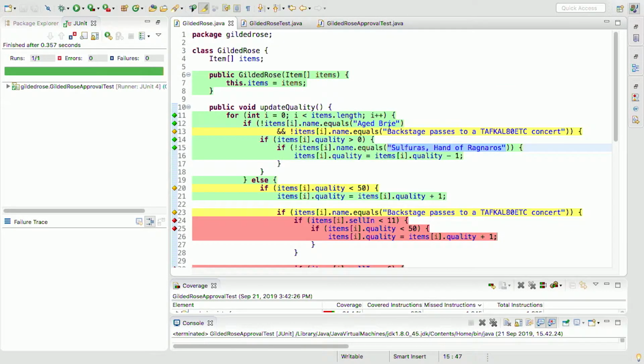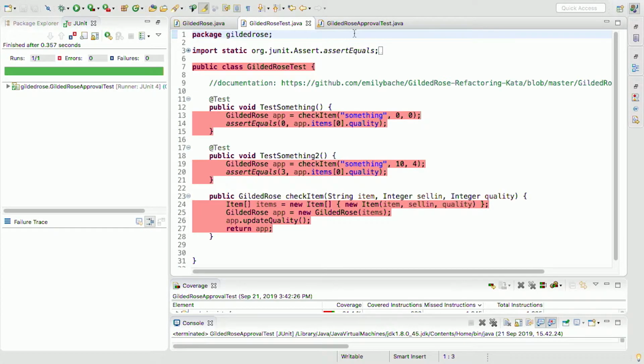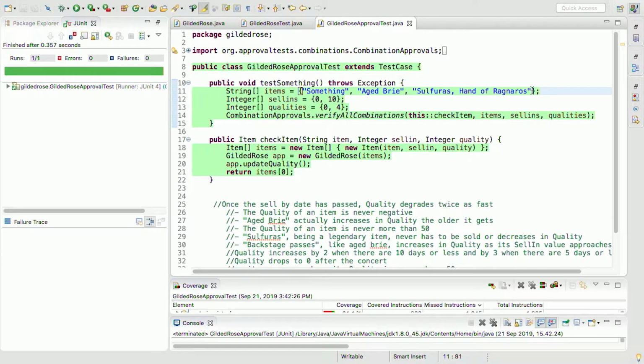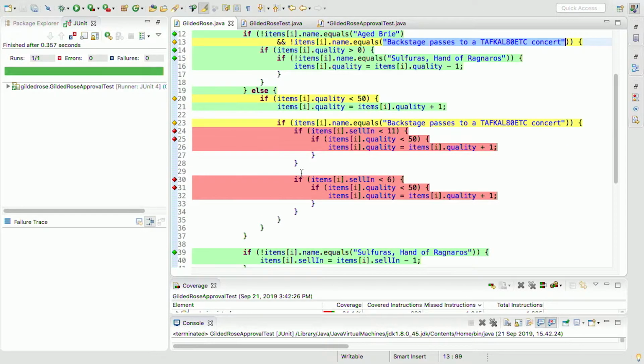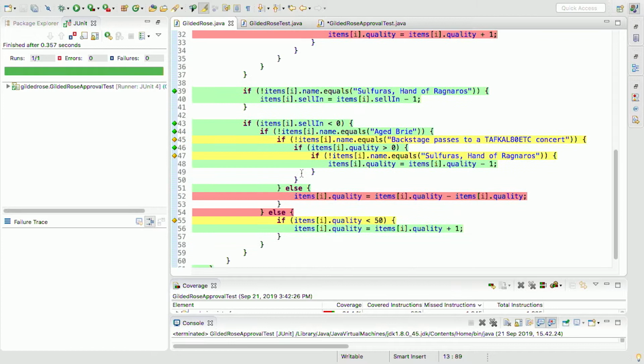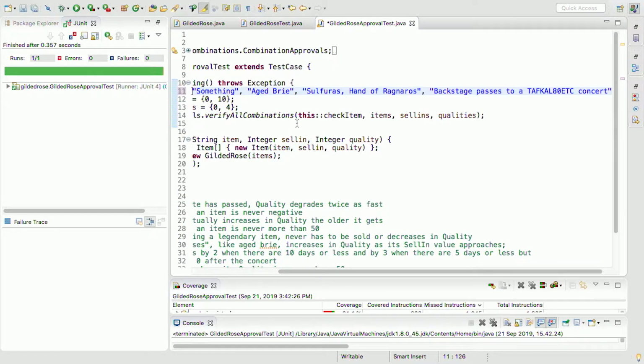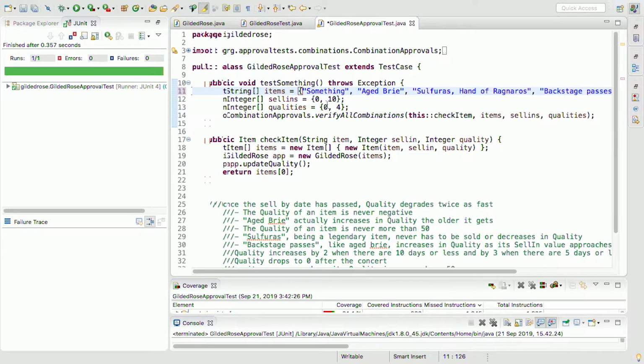coverage code. I can take more things from here, whatever I have, add it to the list. I can see what else I would need to do. Seems like numbers 11, 50, and 6 are somehow magical. So since I feel like not thinking too much right now, I could say 11, 50, and 6 were somehow magical. I don't actually know which list needs them, so I can just add them to both of my lists so that I get to some tests a little faster.